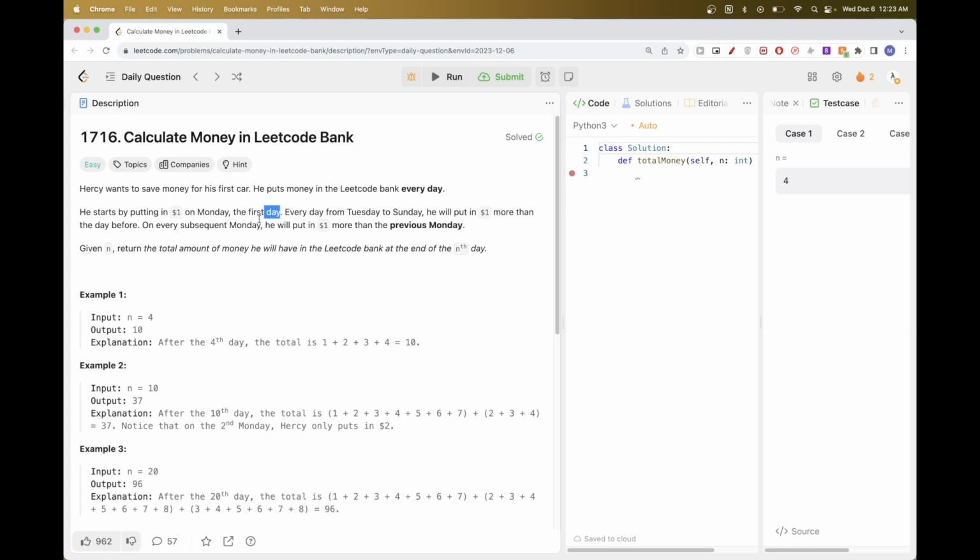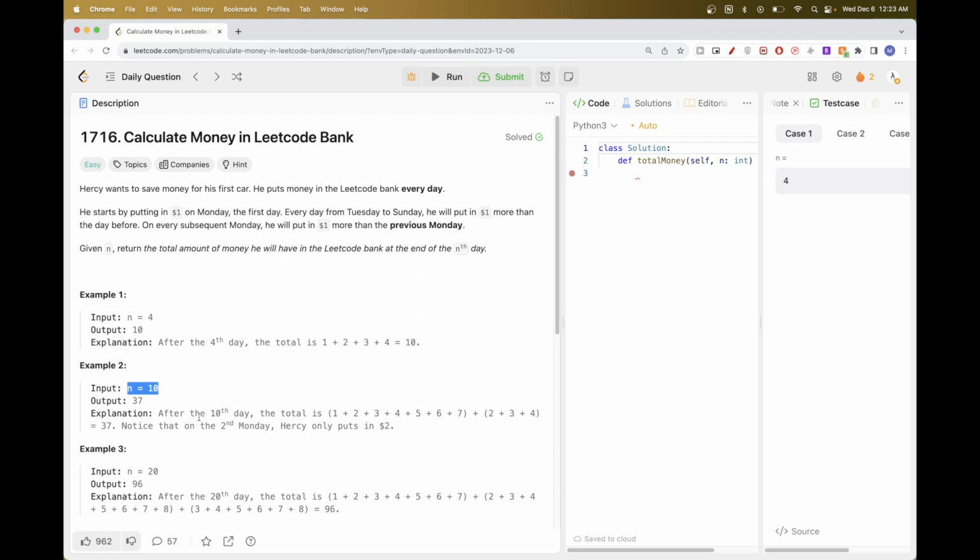So let's say Monday you put $1, then Tuesday you will put 2, 1 plus 1. Wednesday you will put 3, Thursday you'll put 4. That's the idea. Except then when the week ends, the next Monday, you will put the previous Monday plus 1. Okay, so for example, if we take n equal to 10 here, n is basically the nth day.